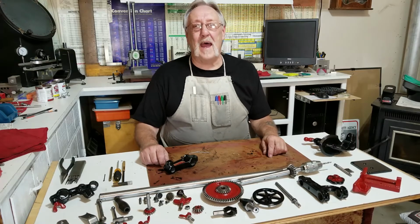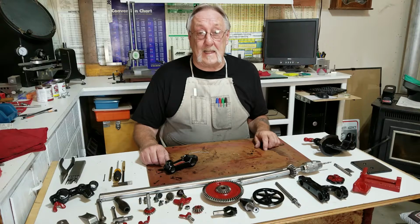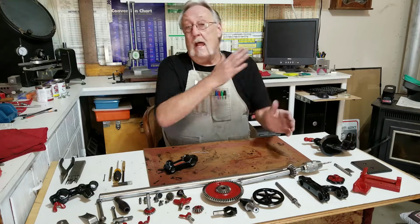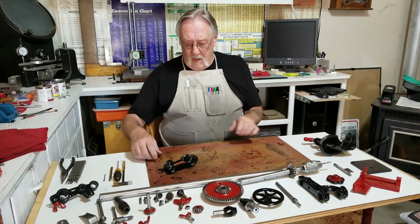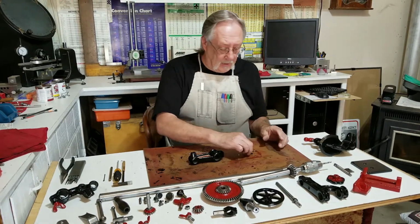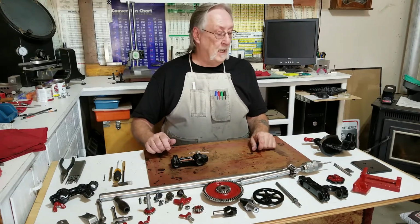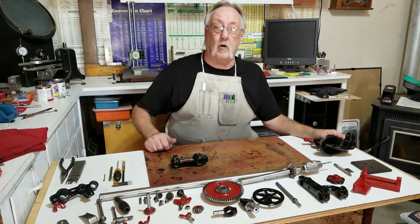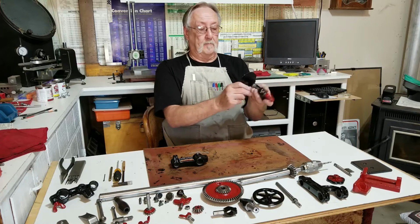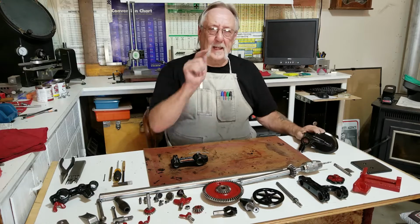Hello, welcome back. I'm out in the shop and I think today we're gonna put this whole drill press back together and that will be the end of it. I just made the little rivets to put this badge back on, but that could wait. What I want to do is move this over to my other table and start putting it together, starting with the base and work from there. Let's do that.